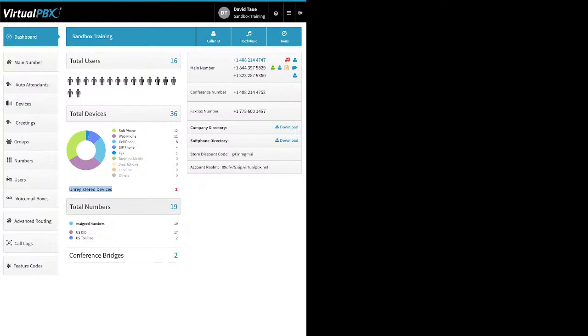All right. Then we got total numbers. These are phone numbers on your account. I have 19. Most accounts include anywhere from, I believe it's 3 to 15 phone numbers as part of your monthly plan price. Right. So I'm paying an overage for at least 4 of my phone numbers, right? And that's on a per number per month basis.